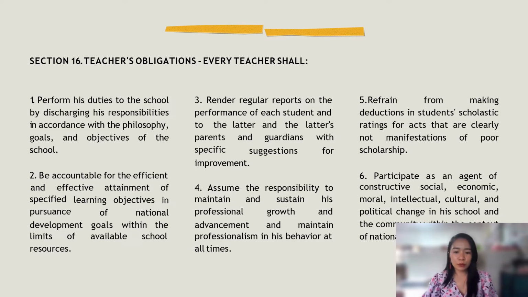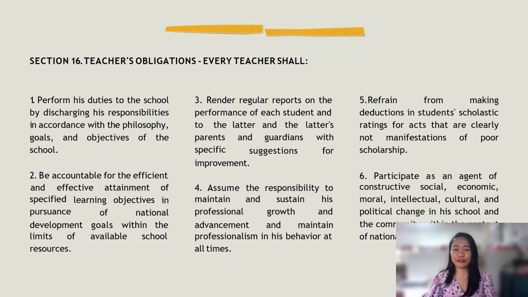Number 4, assume the responsibility to maintain and sustain his or her professional growth and advancement, and maintain professionalism in his or her behavior at all times. Of course, it is very important. Teachers should be responsible for their actions because the learners are very good imitators of their teachers. They see their teachers from Monday to Friday, almost every day. So that is why, as teachers, we should be careful with our actions and our words and how we discipline them, because all eyes are on us when we are in our school.